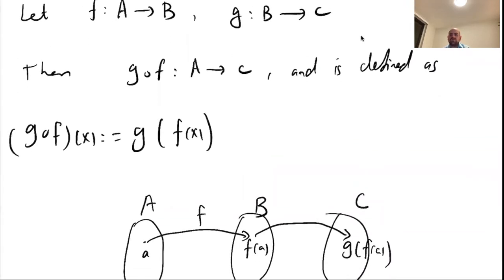Remember, each function acts like a machine that has an input and an output. So we start with a machine f, we start with the original input a, we get an output f of a, then we connect this to the second machine. You can imagine, in the factories, there are different machines that are connected to each other, right? So this is like that, we connect f with g. So we first apply f to get f of a as an output of f, and then we apply g as a second machine to get g of f of a.